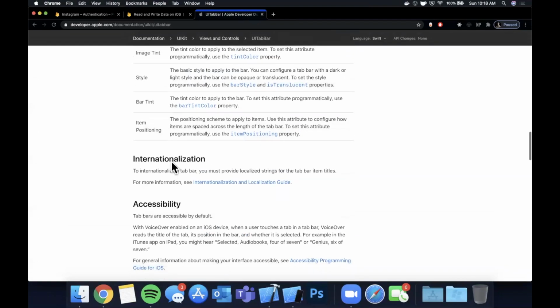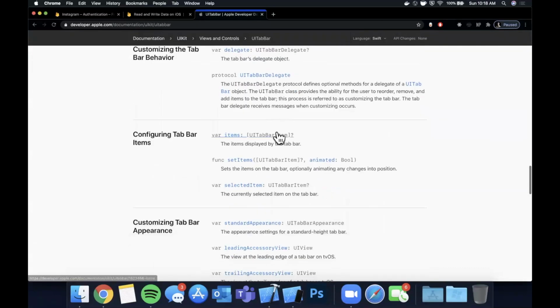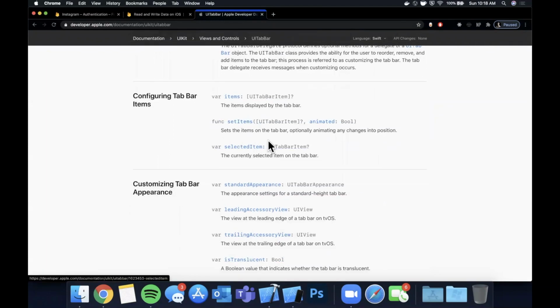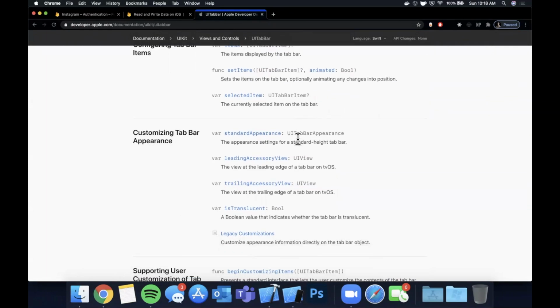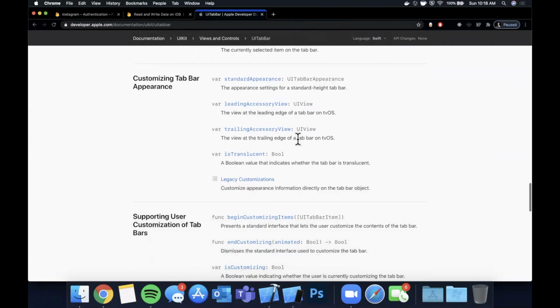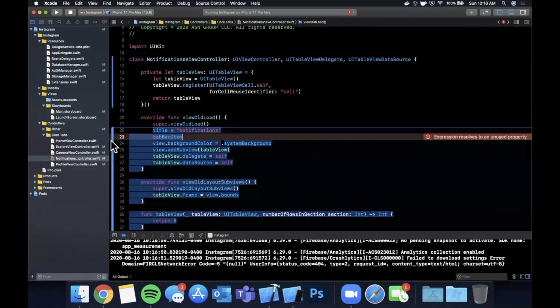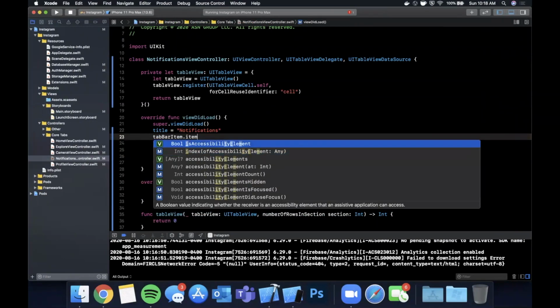So I love going to the docs with you guys because it hopefully helps paint a picture of how I go about finding things. So there's UI tab bar item, and then looks like there is an items off of it. So there's set items, selected item, and let's see, standard appearance, leading. None of this is useful. So let's see if we can get items off of here. That's not what we want.